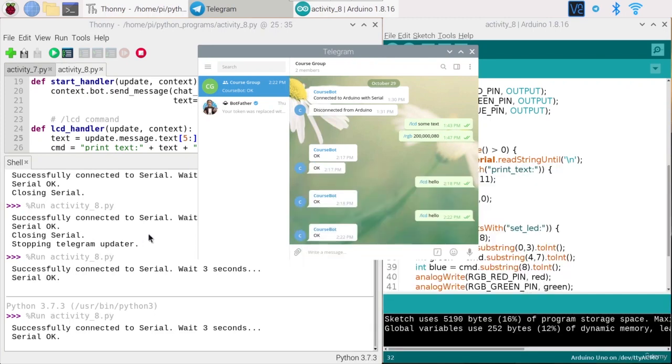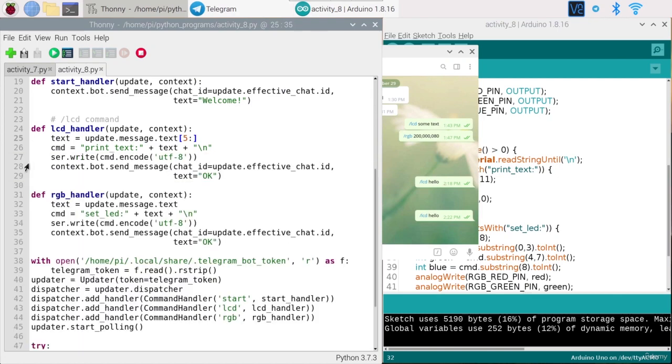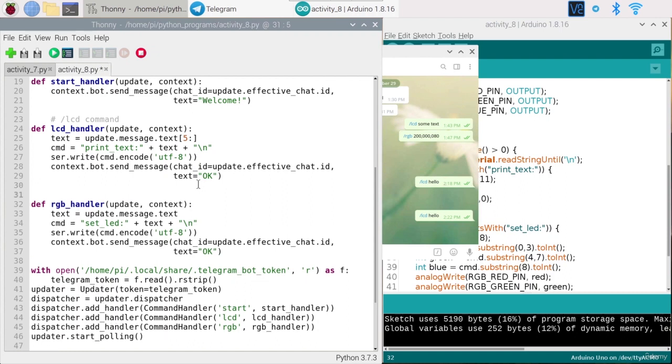And so I'm going to come back to the program to change, of course, here for the RGB handler. So for the RGB handler, we have /RGB and then command. So we have also 1, 2, 3, 4, 5 characters to remove. So we do this 5 colon bracket to take everything after the 5th character.